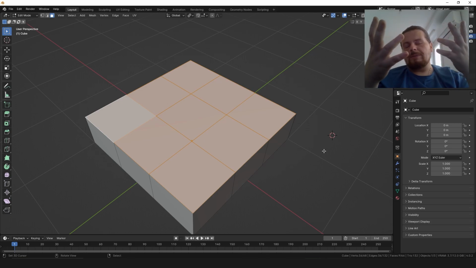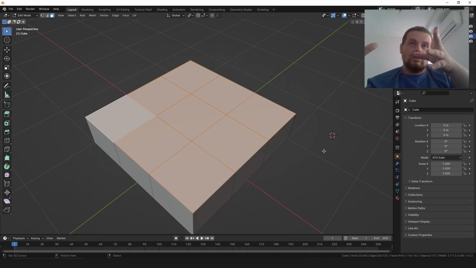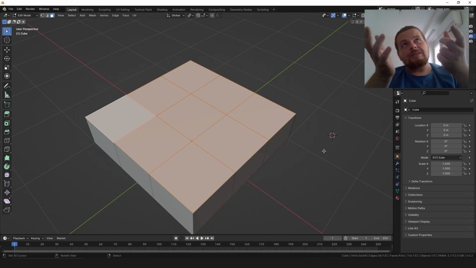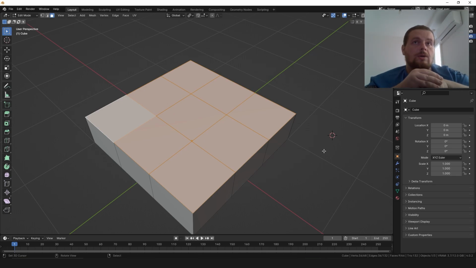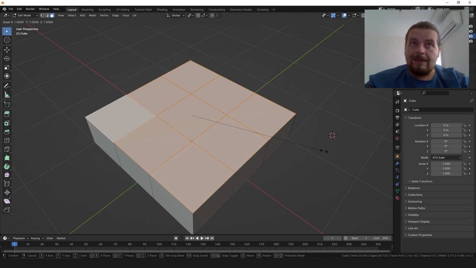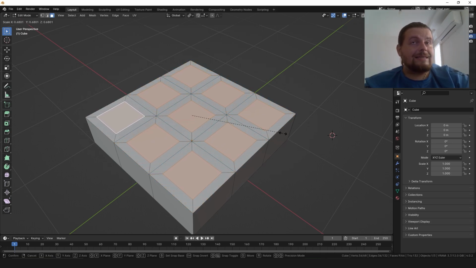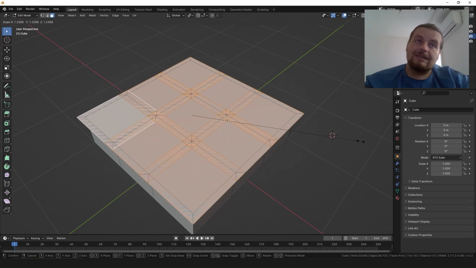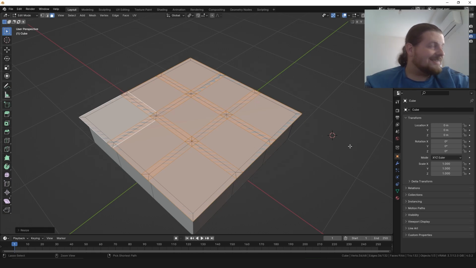And now whatever we do, the action is not going to be computed from the middle of all the vertices. It's going to be interpreted to the middle of each selected object, right? So let's press scale, and then if we move our mouse, you can see that each of these faces is scaled individually. Isn't that fancy?